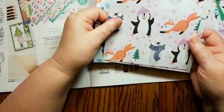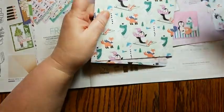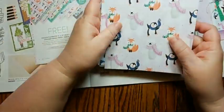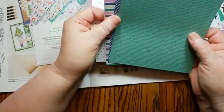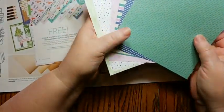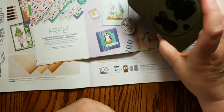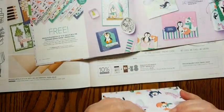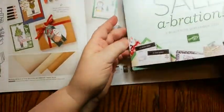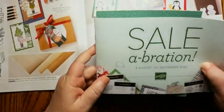I'm not using any of these today because I'm going to be creating some animals. I know! Some animals with the Penguin Builder. I'm only using the Penguin Builder punch. And I've got 4 animals to show you today. And they are so cute.